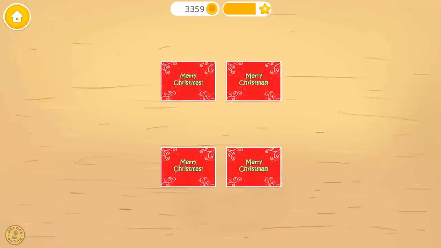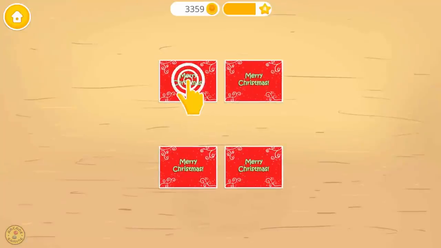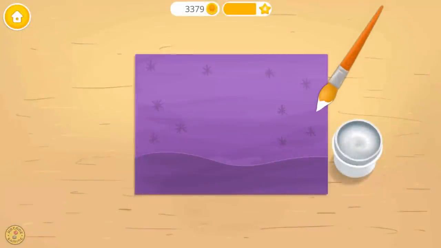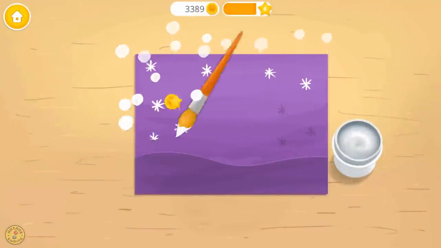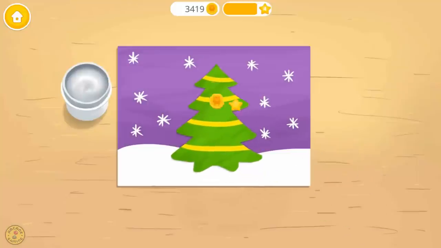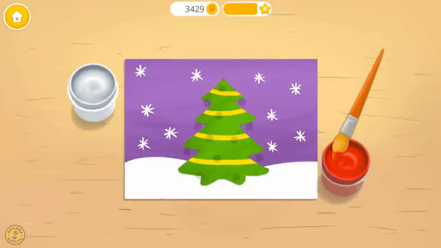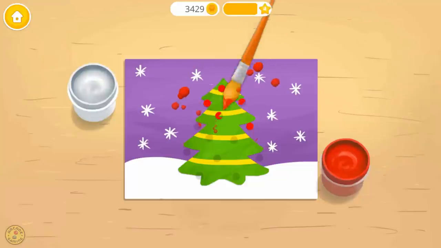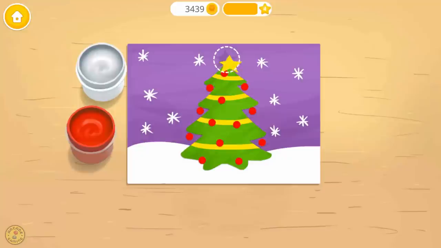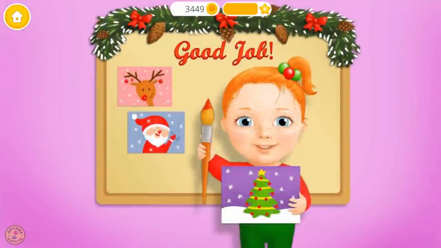Find two identical pictures. You're my best little helper. I love it. Yay! Looks amazing.